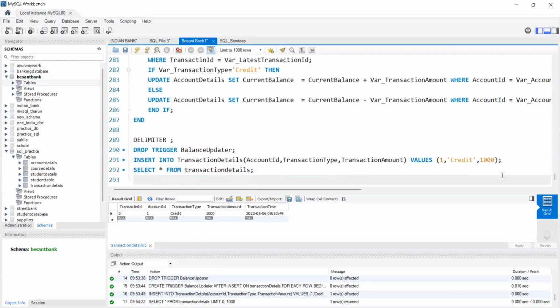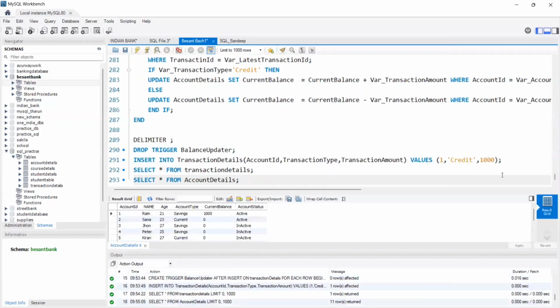If I execute select star from account details, see the current balance of account ID 1. It is changing automatically or what? It is changing. I will insert one more transaction.